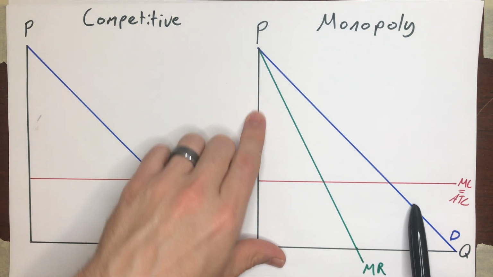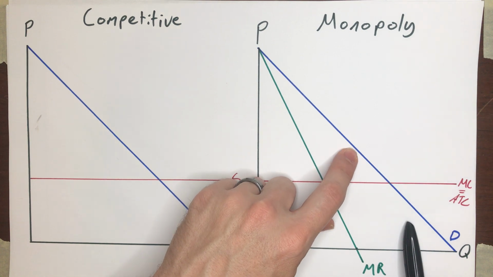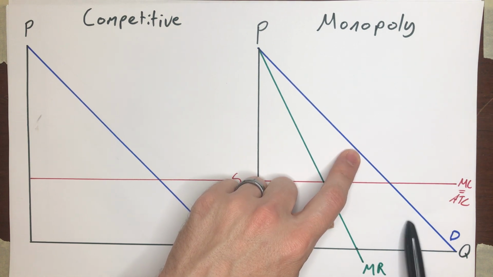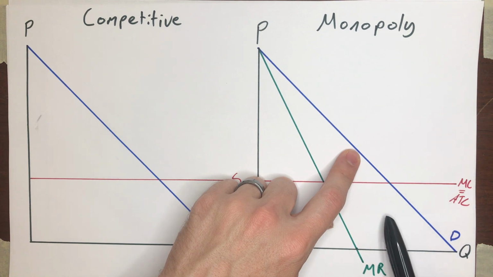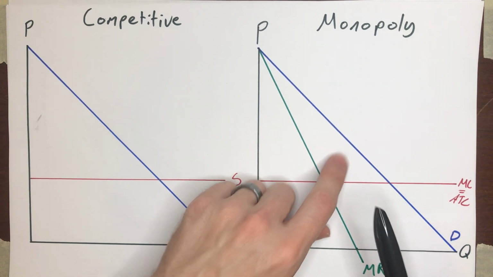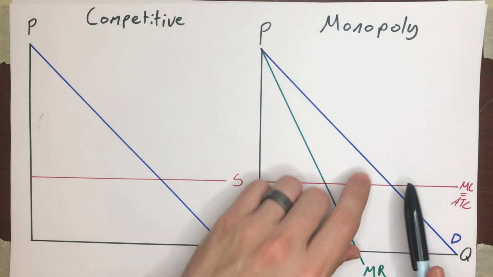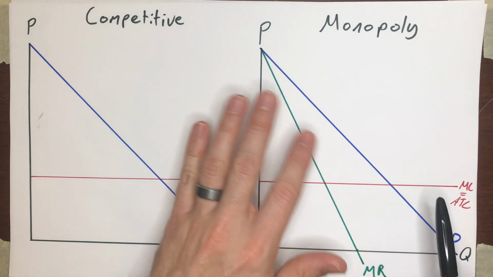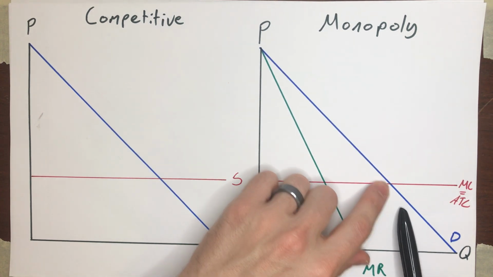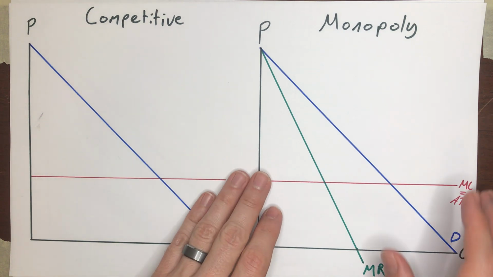For a monopoly, that's not the case. If you raise your price as a monopolist, yes, you're going to lose some sales, but your consumers don't have a perfect substitute. There is no second or third or 100th firm out there selling exactly what you're selling. And so their choice is either buy what you're selling or don't buy what you're selling. They can't buy what you want to sell from somebody else. Or rather, maybe another way of putting that is buy from you or just don't buy at all in that market. Okay, and so the monopolist has a downward sloping demand curve because there are no good substitutes for what it is selling.